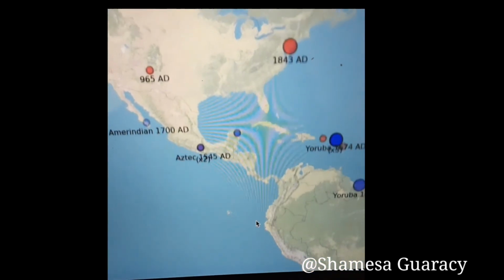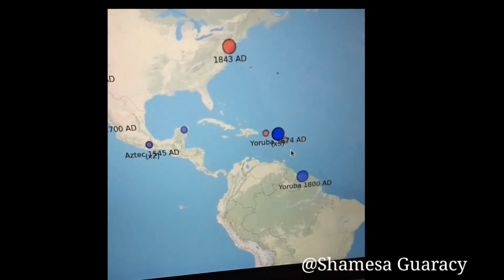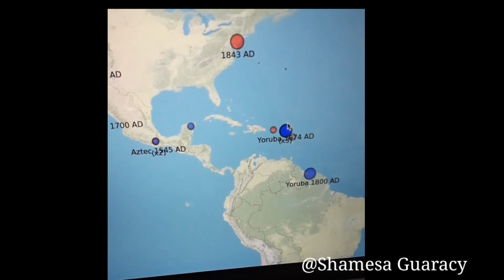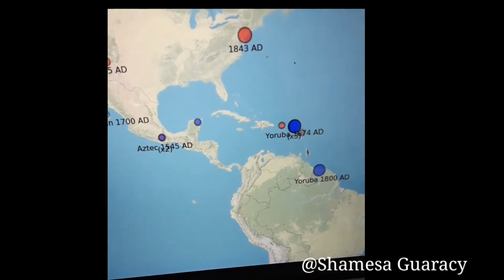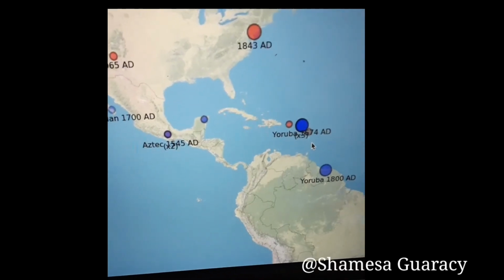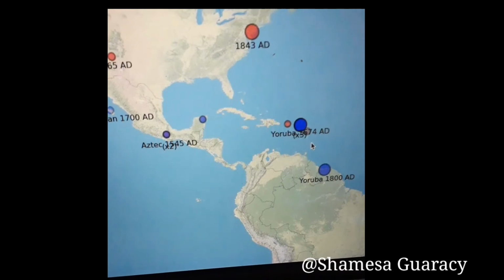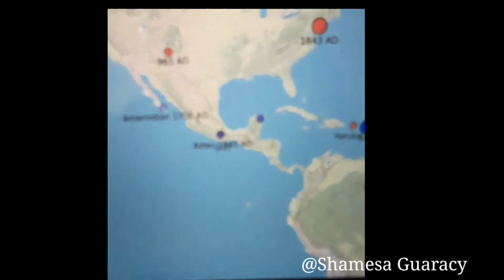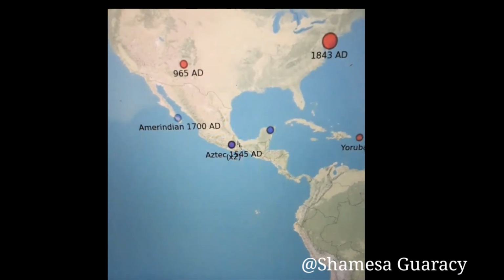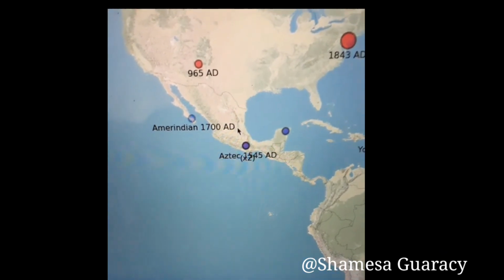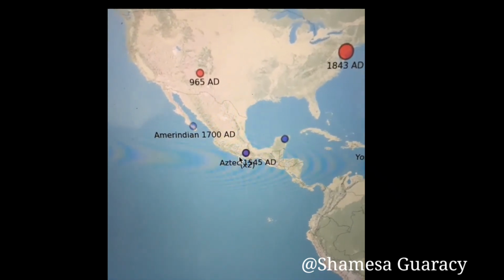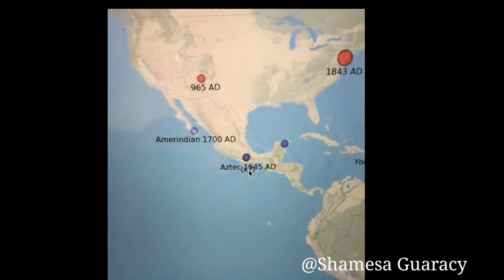And then when you scroll down, you see Yoruba times 3, Yoruba 1800. This is Suriname, and then this is St. Martin. I'll do a whole separate video on these two because this goes with what I was saying earlier, where they find bodies and these are Negroid bodies, so they automatically assign them to Yoruba. Just like they did with this person, the early colonial Mexican slave trade victim. But clearly, this person is an Aztec, given that it was 1472.